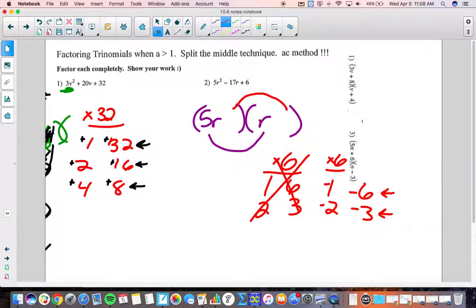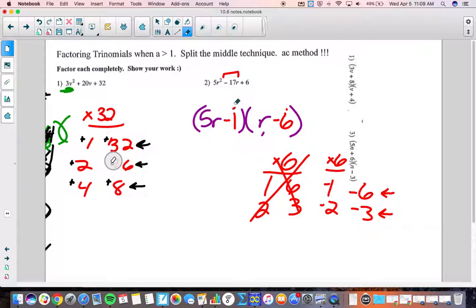However, there's actually 4 combinations that I can try because the order that I put in this -1 and this -6 matter now. So -1 and -6 will produce something different than -6 and -1 for this -17r, because now that's what we're checking. We've narrowed down the options that these two terms could be in our binomials here. And how we check this is see if when we multiply these two values together and these two values together, we actually get a -17r.